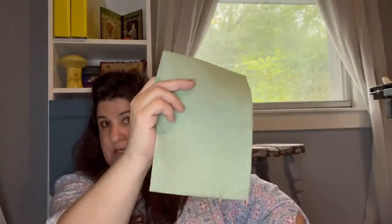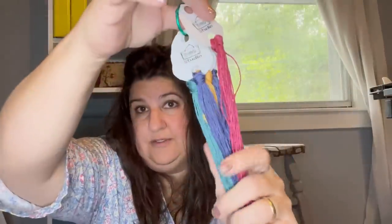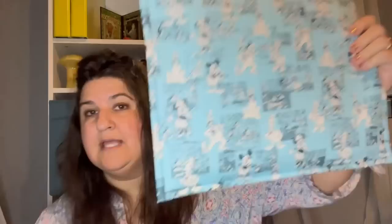And I'm going to be using this gorgeous fabric by my friend Leanna, Forbidden Fiber Co. It's a 40 count. I think it's called something about mistletoe, Under the Mistletoe. And then I haven't decided exactly yet which ones, well, I kind of have, but these are some beautiful silks by my friend Ymir of Almond MnMs. Look at those gorgeous colors. So I'm going to be doing a conversion with that. I am going to be starting that one soon. So that is fully kitted and ready to go, living in this super cute Black Cat Stitchery bag. Look at these Mickey Mouse and blue. How can you go wrong?